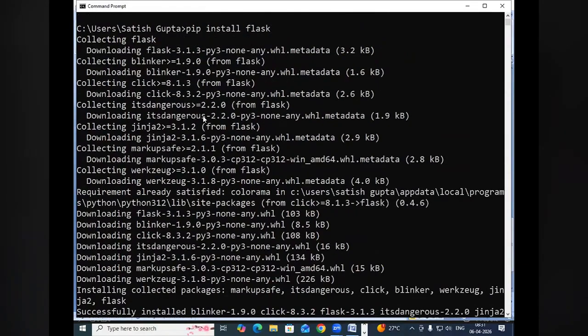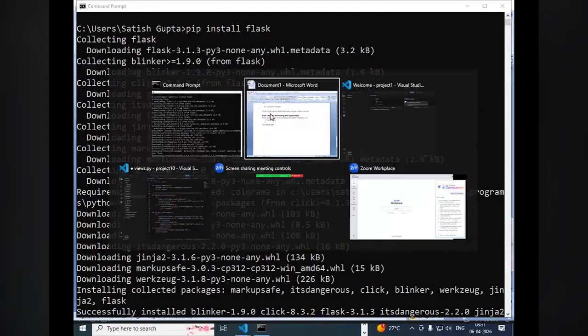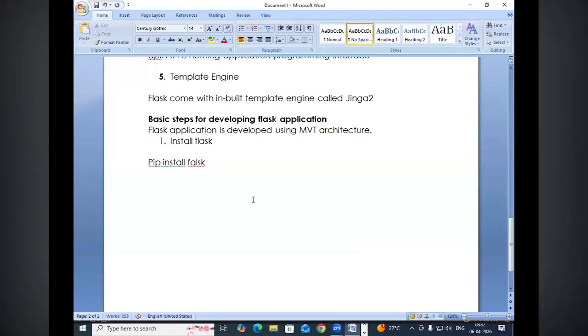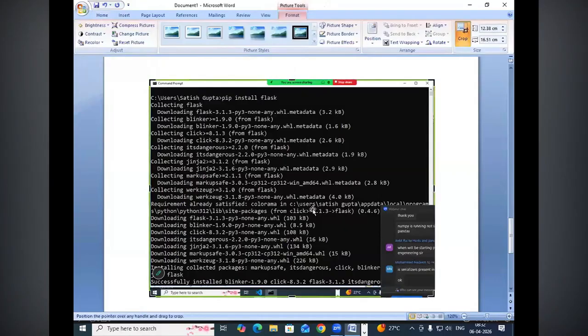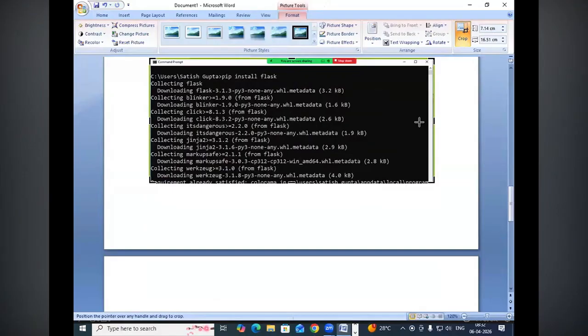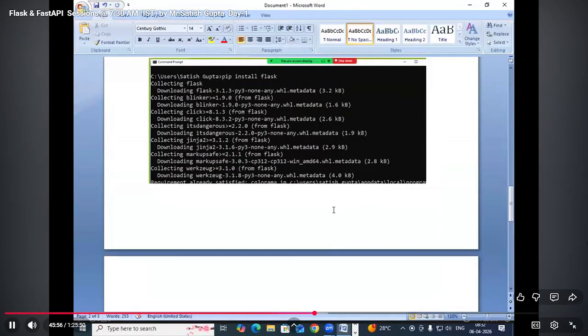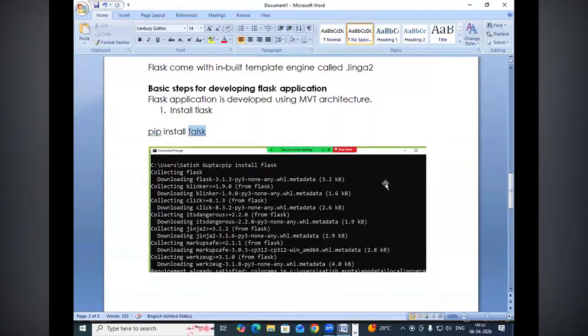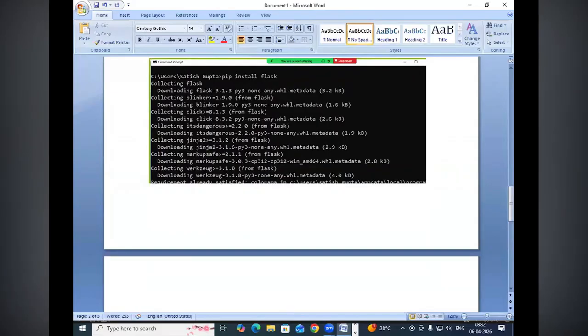Okay, now Flask is installed. After installing Flask, if you want, you can verify the version.